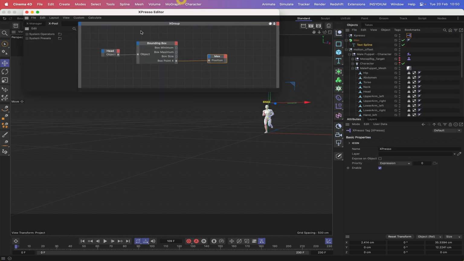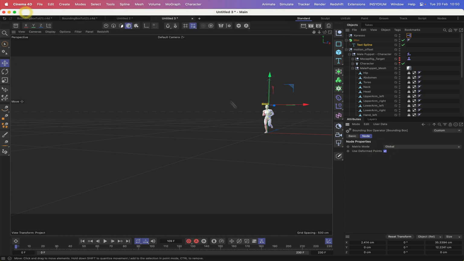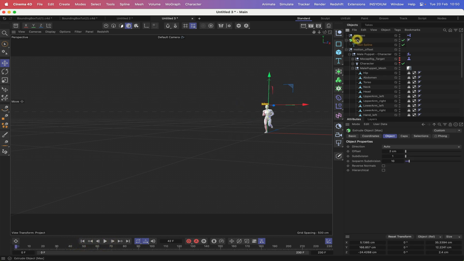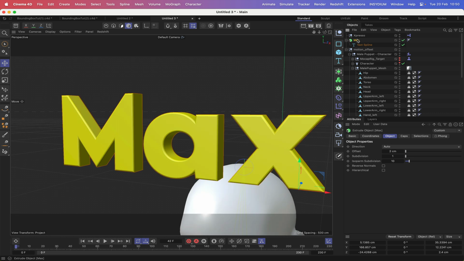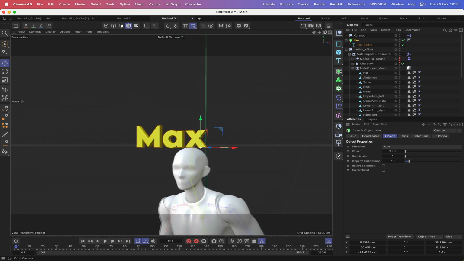If we select our bounding box, all we've got to do is say use deform points. And straight away, we can see that that's moved. It's reacting to him already. And now it's looking a lot better, I think. We can make some adjustments on the text because it's not quite in the right place. So if we go back to our 0 point, and once again, we'll hit O for object so that we can see where we are. Yeah, I mean, we can see that it needs to move a little bit higher.